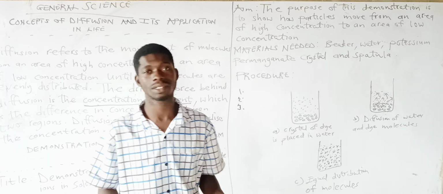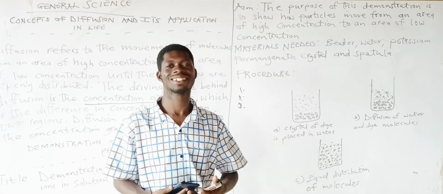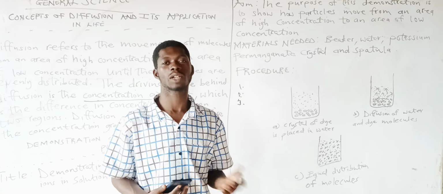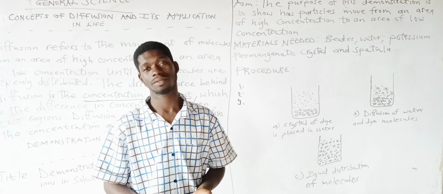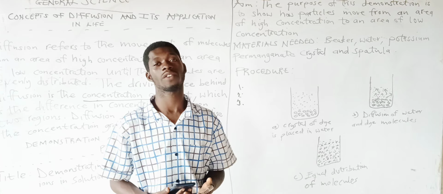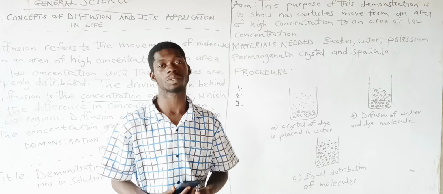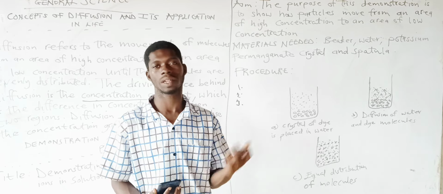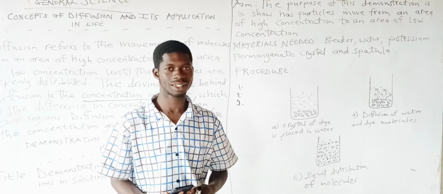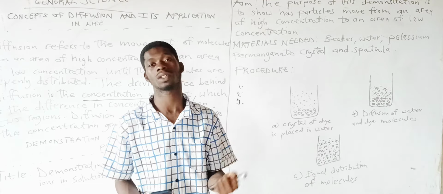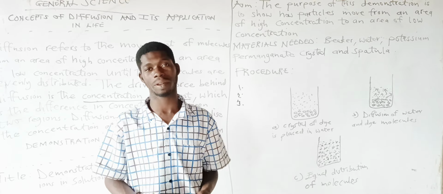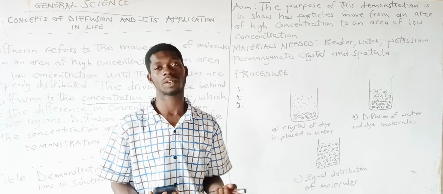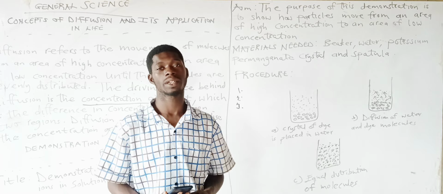Observe what happens. So what will happen? If you put the potassium permanganate crystal inside the water and you observe it for a few minutes, maybe 3 minutes, and you come back to observe it, what will happen? And as I said, potassium permanganate crystal is like the salt, the big ones. So as we are using salt, the big ones, to perform this experiment, what will happen? Then you put it inside a beaker which contains water, and you come and observe it within 3 minutes.